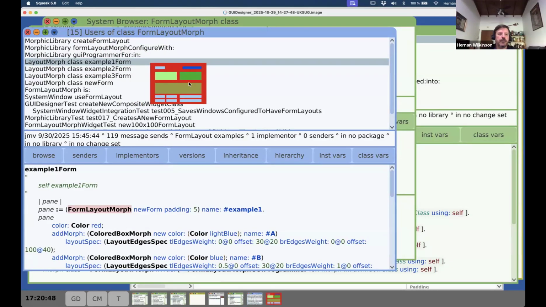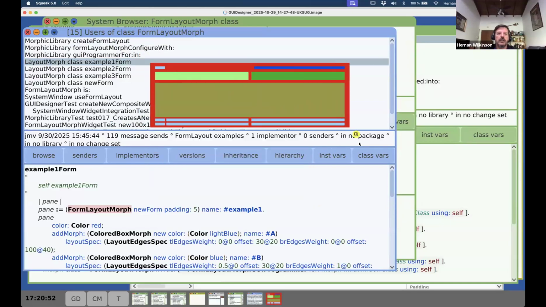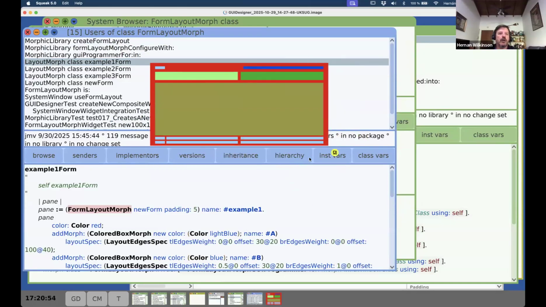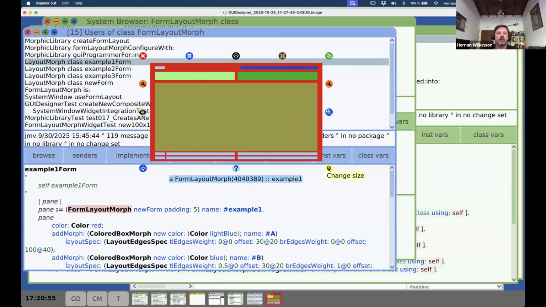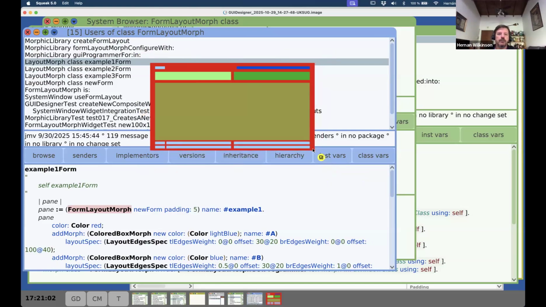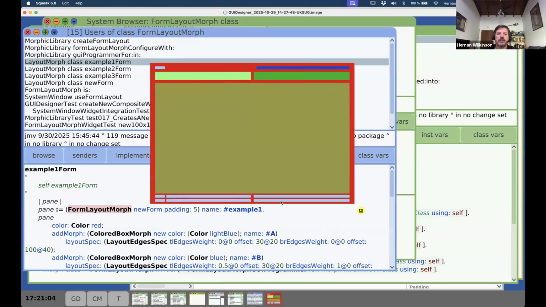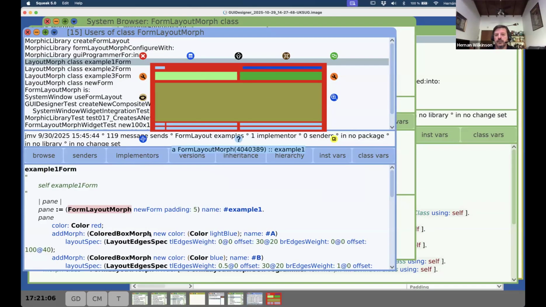So, for example, this is a form layout, and as you can see, it has some definition of how much each widget has to use of the container, and if you resize them, it will follow that definition. I don't know if that's what you mean by constraints.